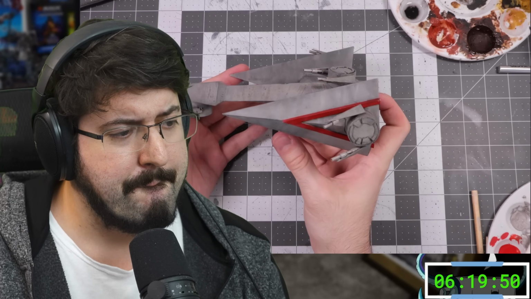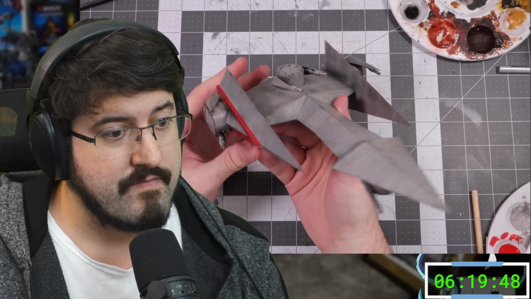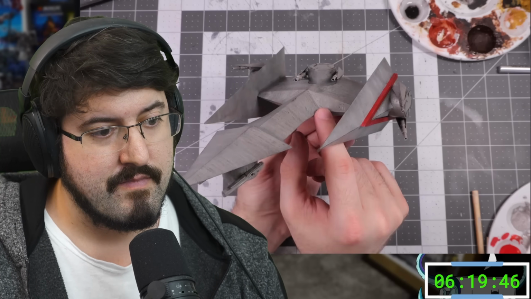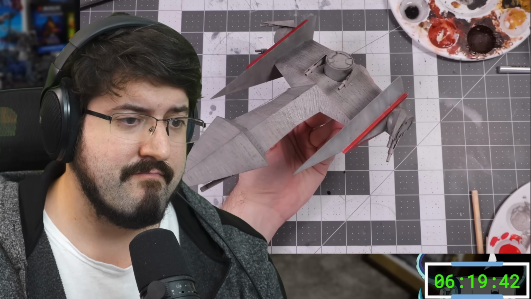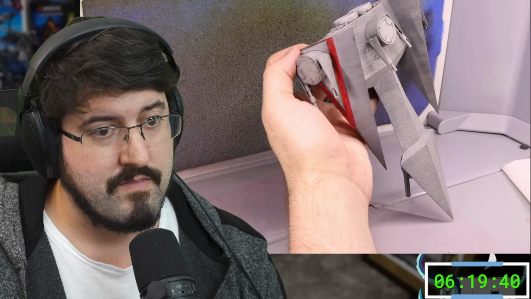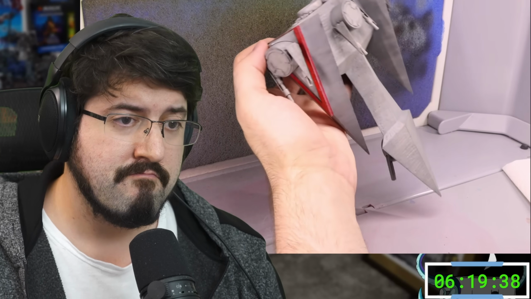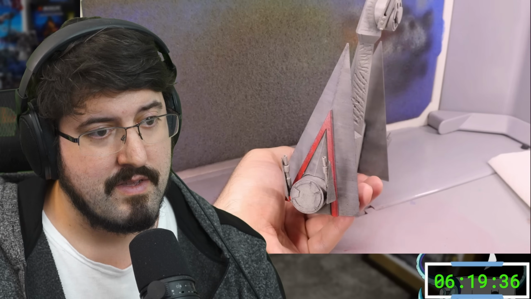Now, I recorded this after I had hit everything with a satin clear coat, since the original ship has a bit of a shine to it, but mine turned out to be a little bit too shiny. Oh? To remedy that, I just took the whole thing back to the paint booth and spritzed on a layer of warm matte gray. You can see how far away I was holding the airbrush. This really is just a dusting on top of everything.